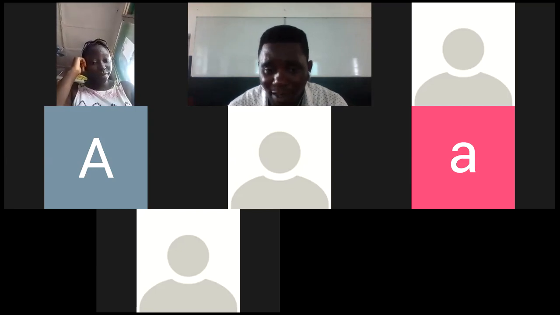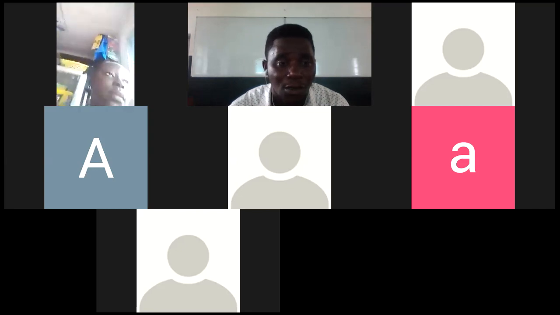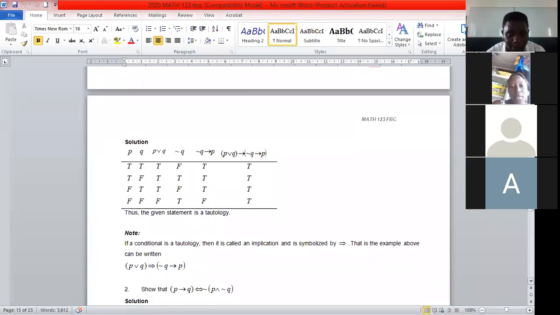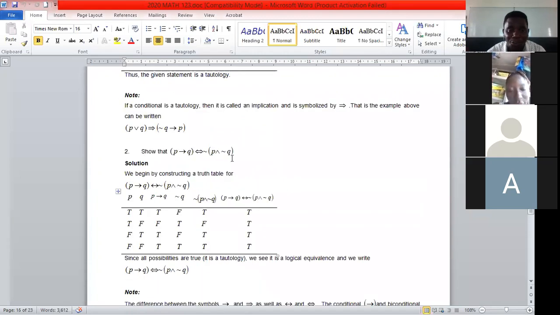So that is your tautology, and the next aspect is you have to prove. Look at the truth table. You are asked to show that this truth table is a tautology. Have you seen what the operators or the statements are? I have two statements here. One statement is P, another statement is Q. And they have been combined by operators. One of these operators is the conditional. There are other aspects. Let me just explain that one.